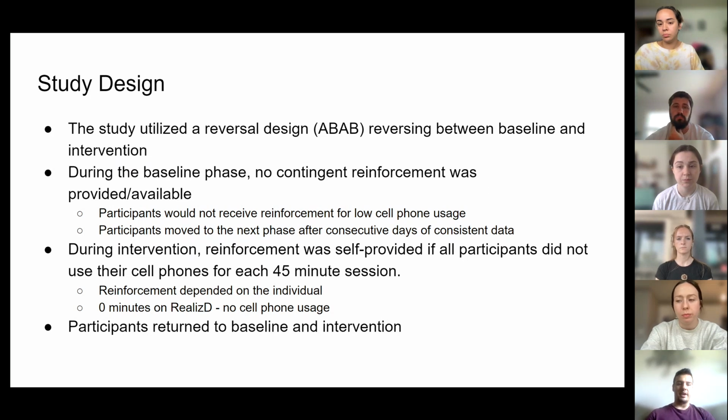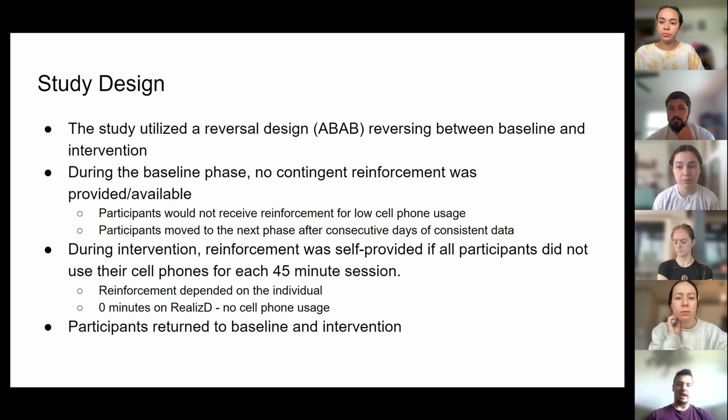So once the baseline phase was concluded, an intervention phase was introduced where reinforcement was self-provided if all participants did not use their cell phones for each 45-minute session. And we relied on the RealizD app to check for this usage. 0 minutes on the app denoted no cell phone usage.